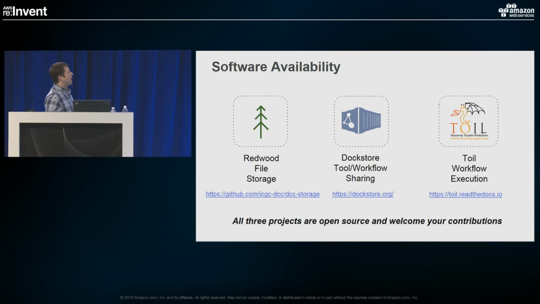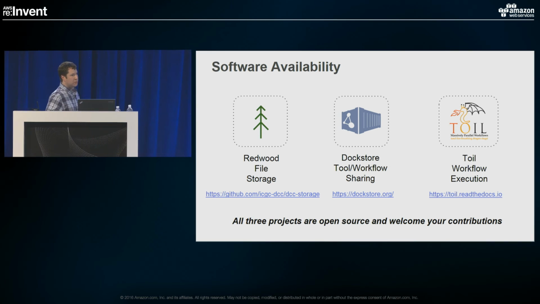I do want to mention that these projects are all open source. We welcome your contributions. We welcome your use of these projects. We want people to use these. We want people to benefit from the infrastructure that we've built for PCAWG and infrastructure inspired by what we did in PCAWG. So for more information about Redwood, check out the ICGC DCC Get repository.